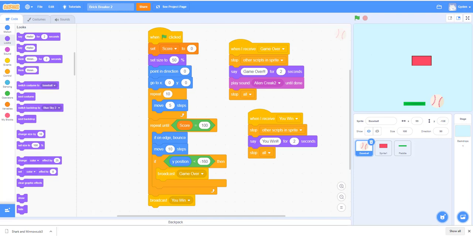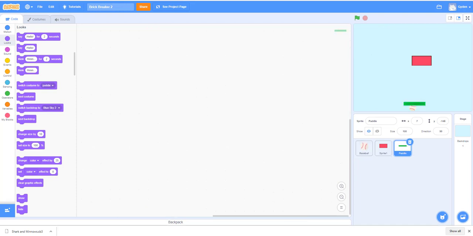Okay, so far we got the baseball code somewhat working. We'll look into the paddle. If you want to test your game, you can click on this. As you can see, the ball bounces off the edge, up and then down. We haven't worked on the paddle. You see the ball is not bouncing off the paddle or the bricks. So we have to work on the paddle and the bricks. Next, we will work on the paddle.